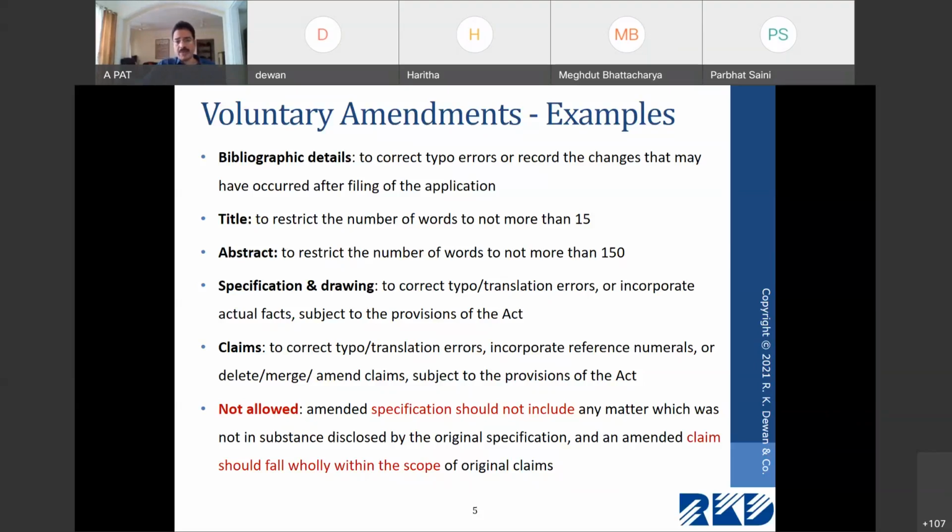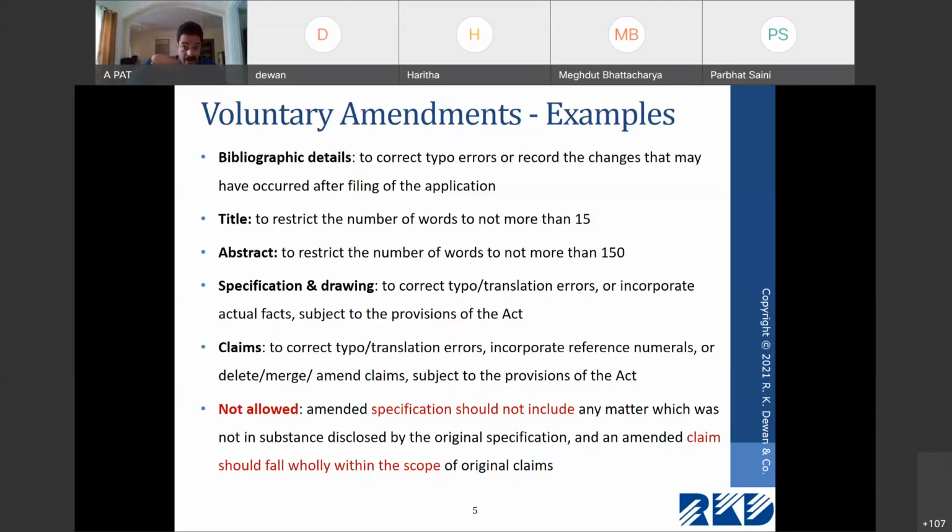And the most important part is the claims part of the specification. Please remember that you are not getting the monopoly for the whole disclosure in the specification. You are getting the monopoly for the claims part only. Your boundary is restricted to the wordings of the claims. So the most important part is the claims part.